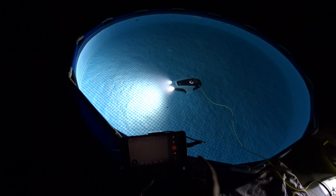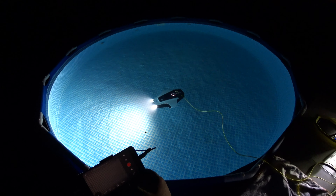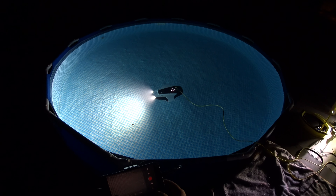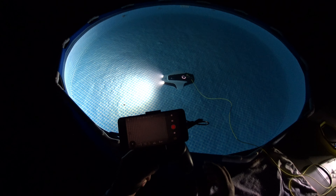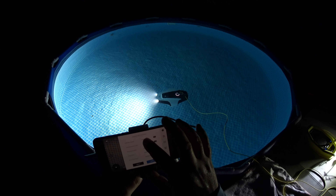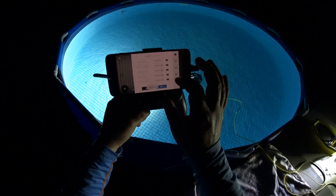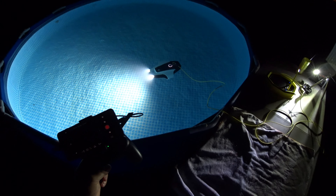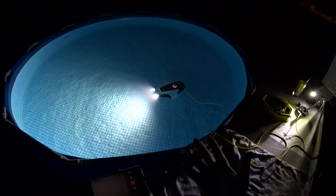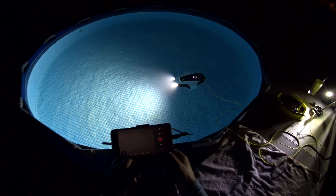This thing is really stable. Let me see if I can turn the lights up higher. You can only have it on the low setting if you're out of the water, but now that I'm in the water and it can sense that, I can turn the lights on higher. That's 100% brightness. This thing is really good at holding its depth. I'm going to go into settings and change the yaw speed — I want to bring it up to 60 from the default of 30. Hit save, then back again and start diving. Cool that it kept the lights on and didn't disconnect from the sub — a lot of subs disconnect when you go back to the main interface, but this one didn't.